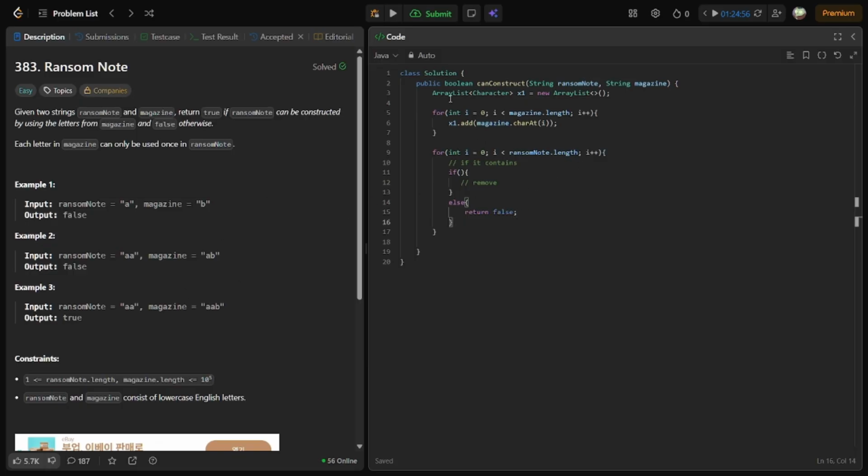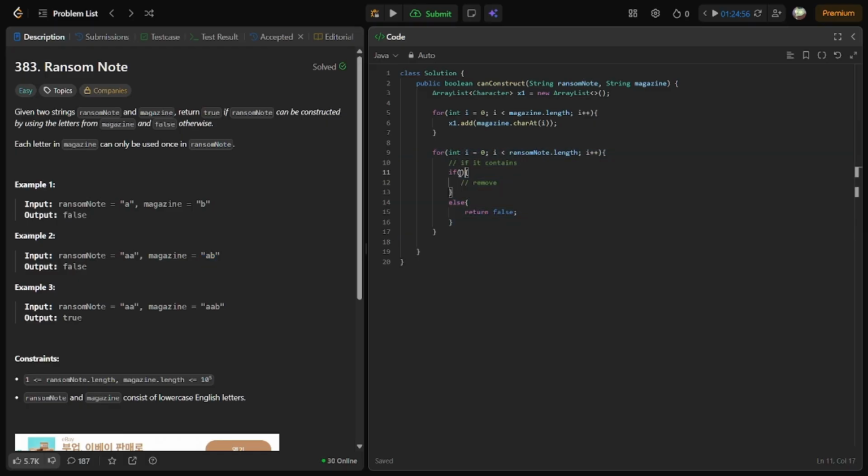So basically what I'm trying to say is up till this point, we created an array list, and we're going to add every value in our magazine, which is going to be A and B. Now we're going to this code right here, and this code, we're basically trying to delete everything. So if we find A, if it contains, we're going to go to A first, and if magazine contains A, we're going to delete it. And if we go to A now, we fail to find it, so we're going to return false. Some of you guys might just be kind of confused, because I just said magazine in our array list, but our array list basically has the same values as our magazine, so that isn't really a problem.